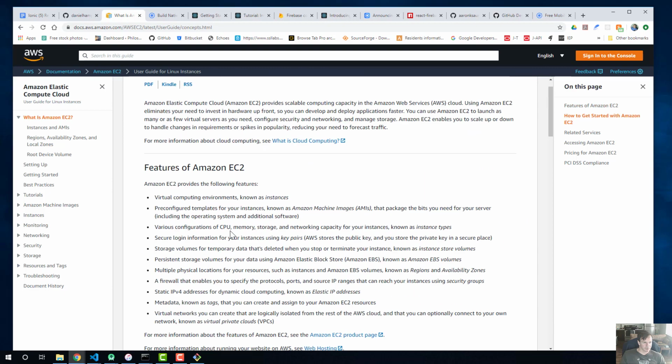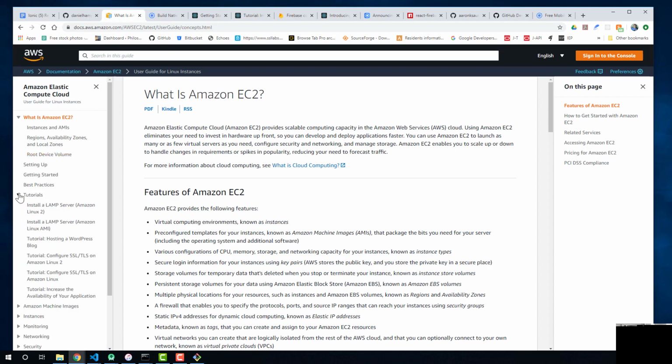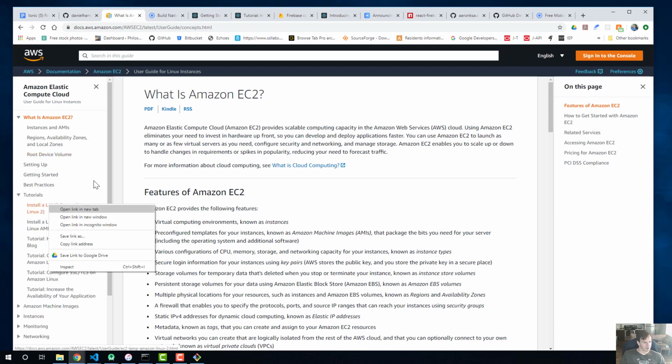So if you want to know more about EC2s, it stands for Elastic Compute Cloud. Basically, we're going to have a remote server, but there are some great tutorials, including hosting a WordPress blog, configuring SSL or TLS. They have great tutorials for all this stuff.